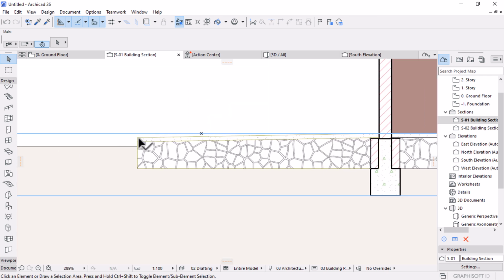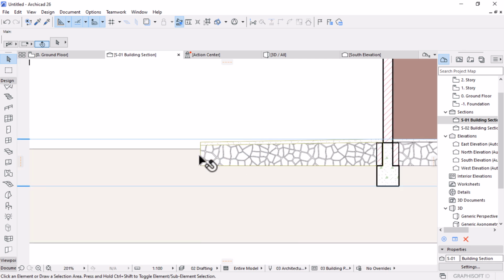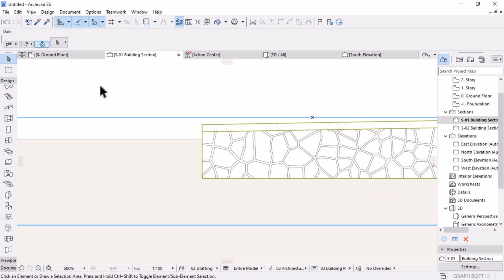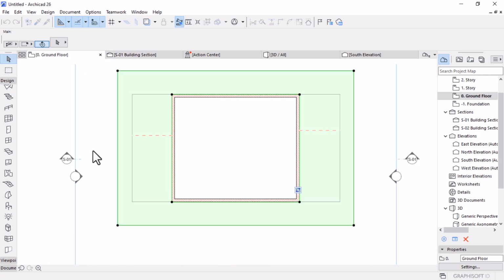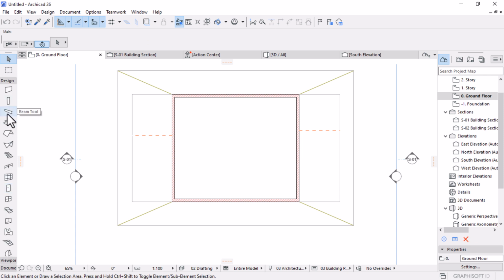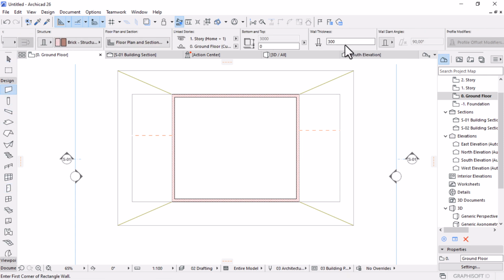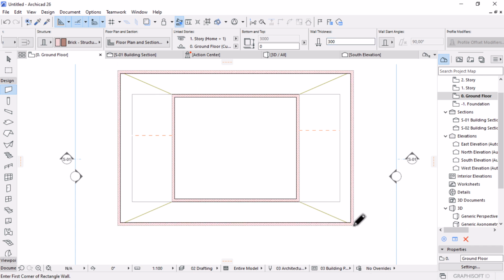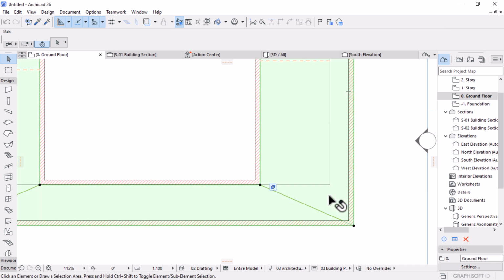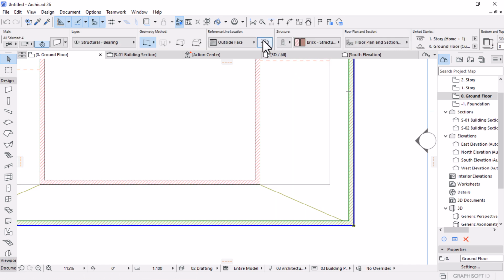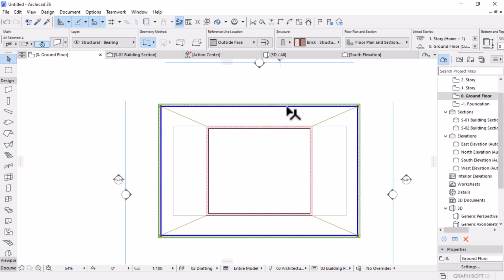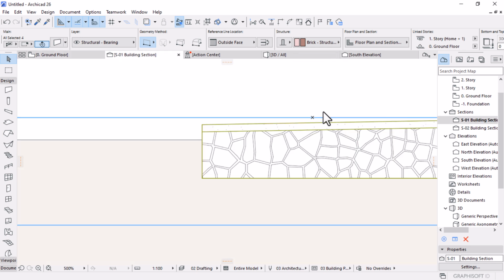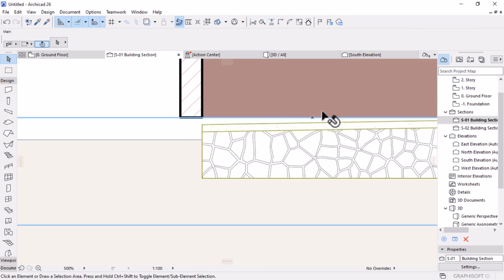And then I have more of a footing to cap or support this packing stone. So I'll create a profile, but before I do, let me go to ground and activate the wall tool and set the width to 200, or just leave it at 300. Okay, and then I can draw a box to place these walls. No, they are supposed to be outside, so I'll select this and flip the reference location to the outside, so that on section we have something like that.